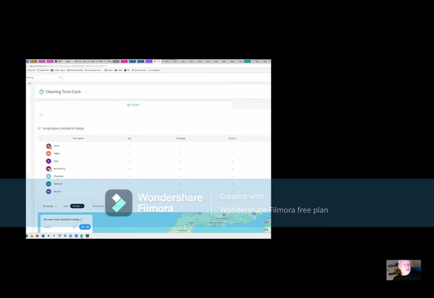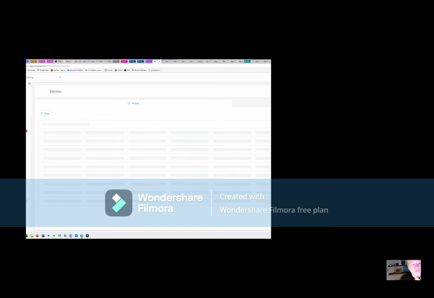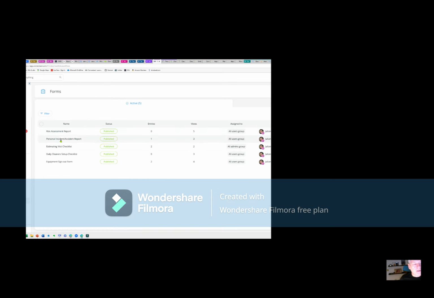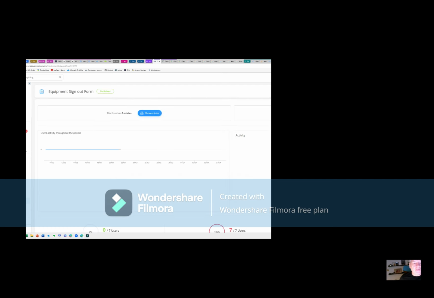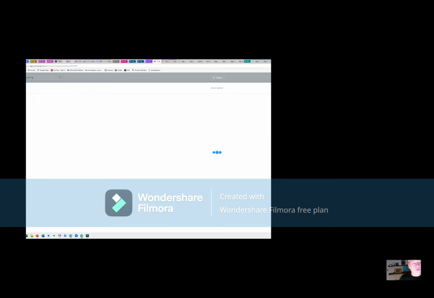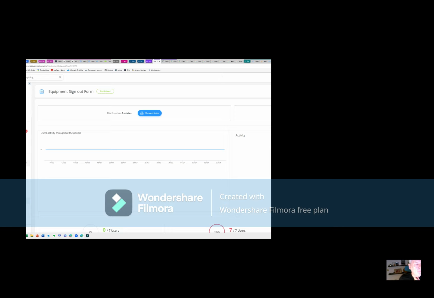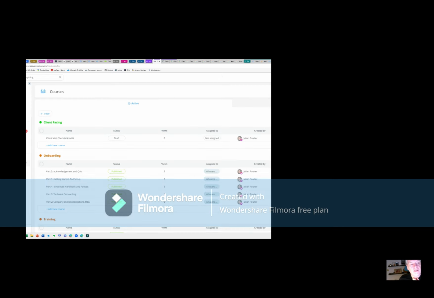So this is a really nice tool, and we've used it for all sorts of things, including it's very good with forms. I seem to have missed, there we go, there's the forms. And we've set up things like a risk assessment, a personal incident, a checklist, an equipment sign-out form. This is the form. You get all sorts of metrics. Obviously, we're not using this a lot at the moment, and I can edit this form. And then these are the things in it. So who's the person, what's the date, what's the equipment, and there's all sorts of form and field types, and this is pretty flexible. So forms is great. You always find you need some forms.